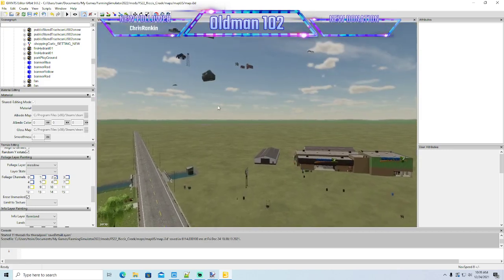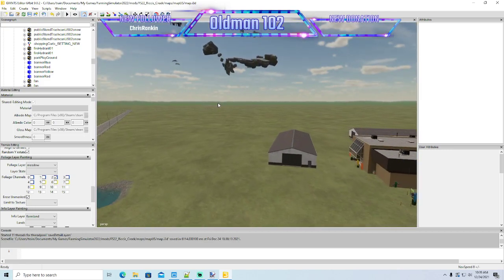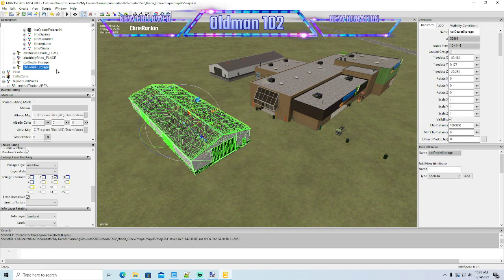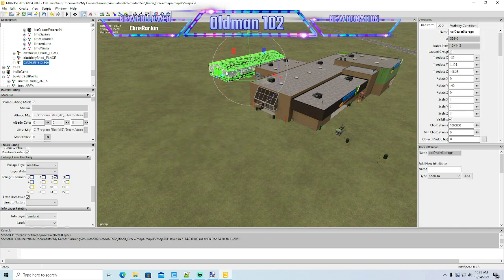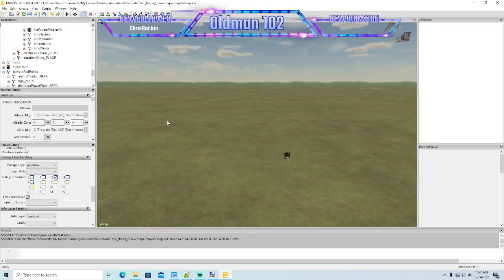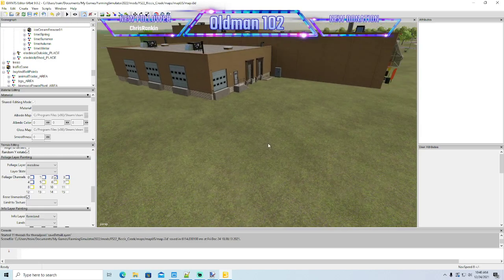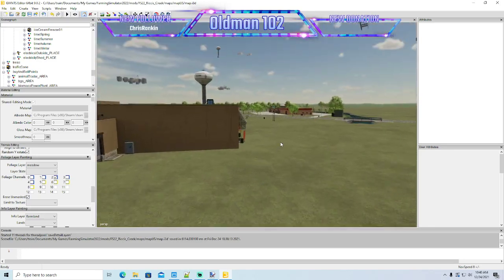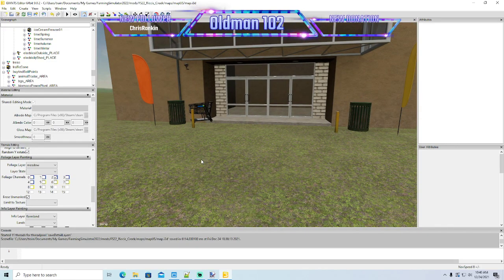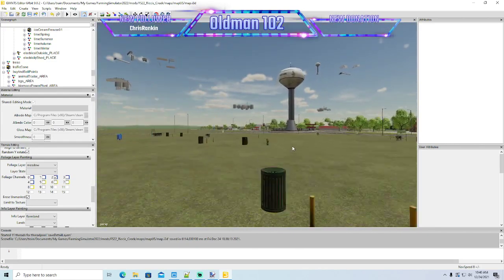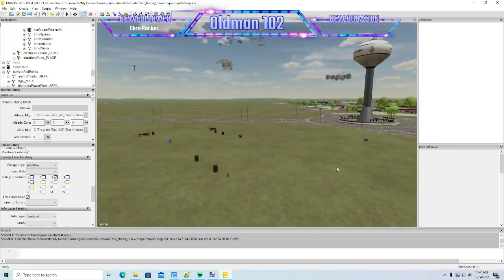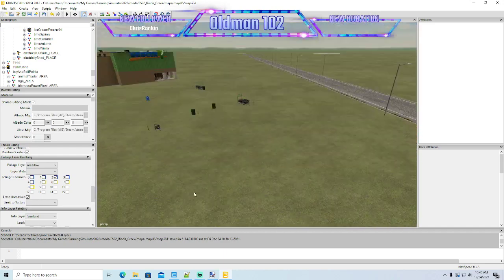Now I also want to get rid of these sheds because they just look out of place with the shopping center. So that one's going to go. That one's going to go. So I've got all kinds of props I'm going to have to fix. How's our height? Height looks fine. I'll have to come back and fix all the freaking props.